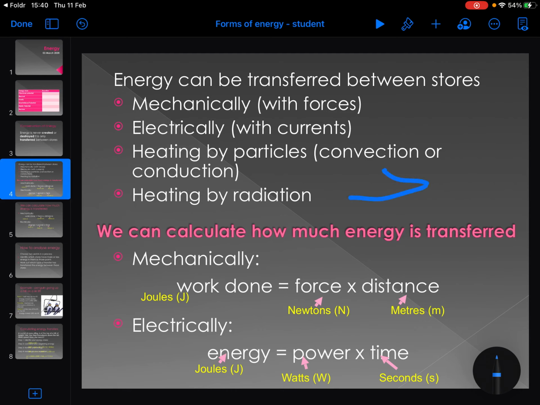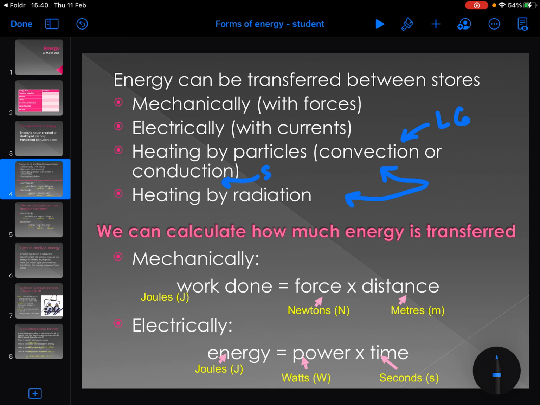Now, in the old GCSE, there was a lot of information about convection, conduction, and radiation. In the new GCSE, I say new, it's been going since 2015, but they've taken that out. So I think they've almost left the names in there as a nod to the old spec, but you don't see very many questions on convection, conduction and radiation. What you basically need to know is that radiation is when it gives out infrared, so any hot object will give out radiation. Heating by particles, convection are liquids and gases, and then conduction is solids, basically.